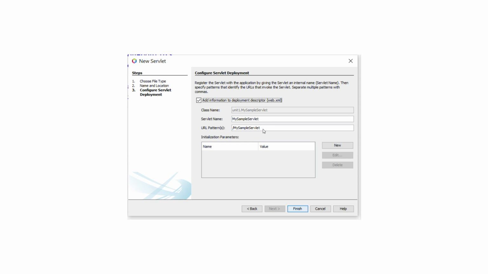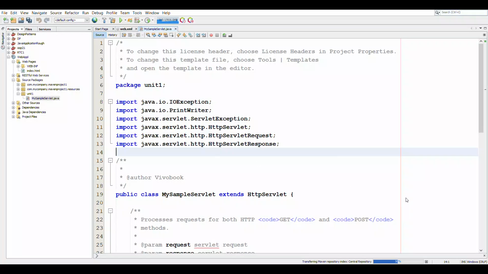We can have multiple URL patterns for the same servlet, so they can be appended here in this list. All this mapping information will be added to the deployment descriptor, that is the web.xml file. On click of Finish, the servlet will be created.